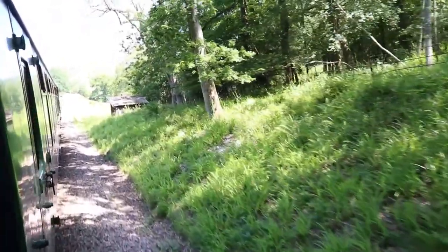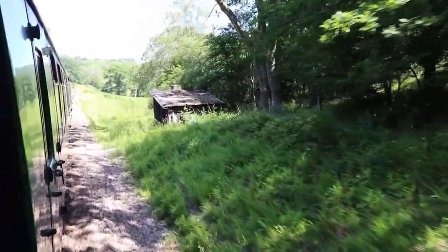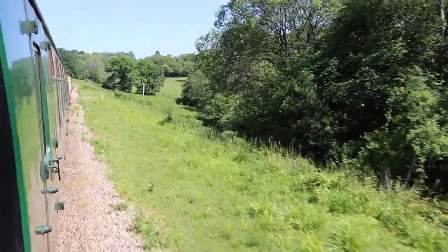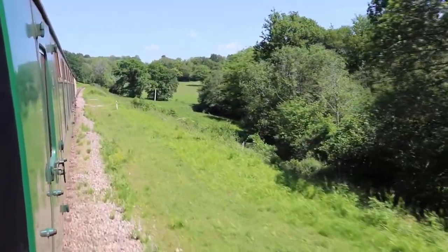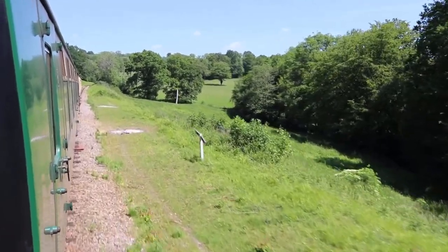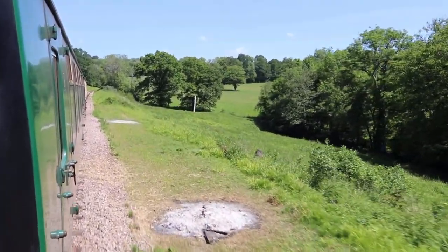The third stop is King's Colt Station. It was built in 1882 by the London, Brighton and South Coast Railway, regarded as the most tranquil and picturesque station. King's Colt has been restored to the British Railways period of the mid-1950s. The station is known as being one of the quietest stations on the Brighton network, only serving a few houses, with the closest village of Turner's Hill about 3 miles away.